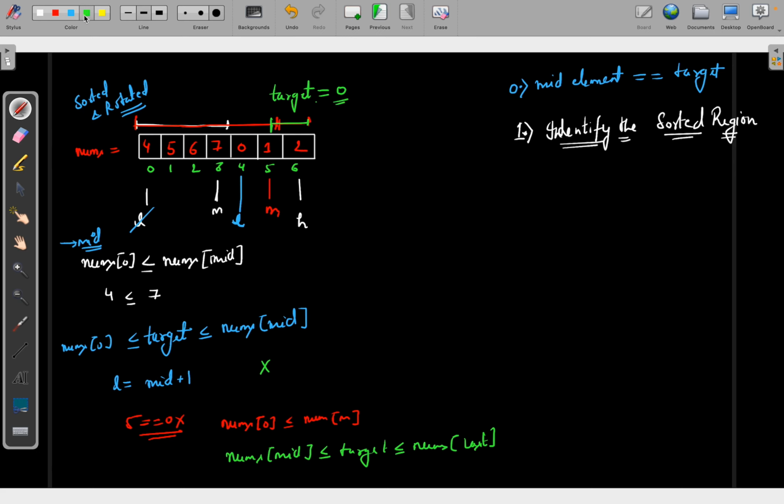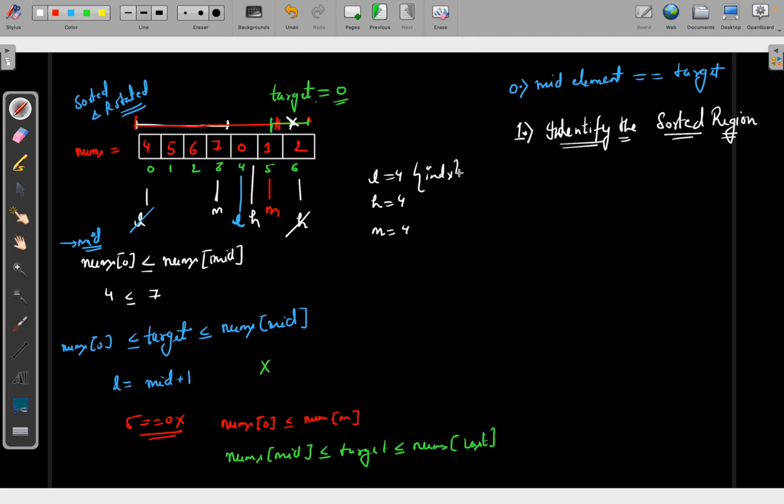So again I will say that this region is of no use. I don't want to use this region. So I will simply shift my high pointer to mid minus 1 and it will be lying here. Now my low is pointing to 4, my high is pointing to 4. What will be my mid? My mid index will also be 4. These all are indexes.